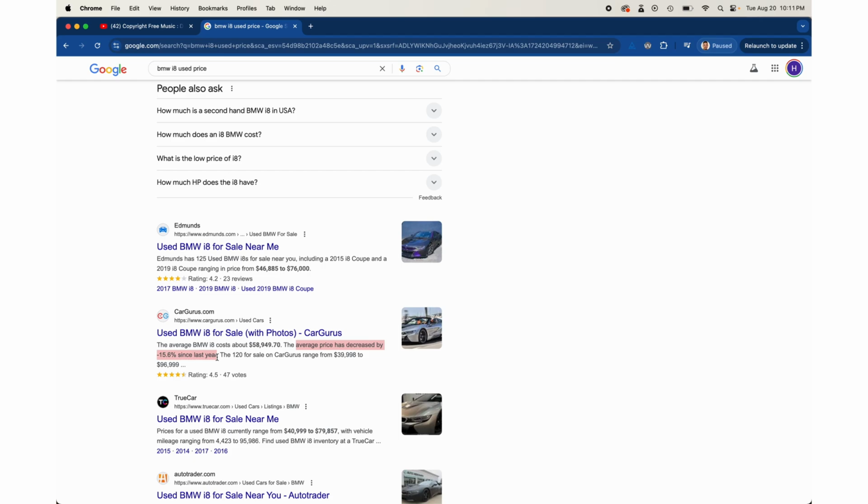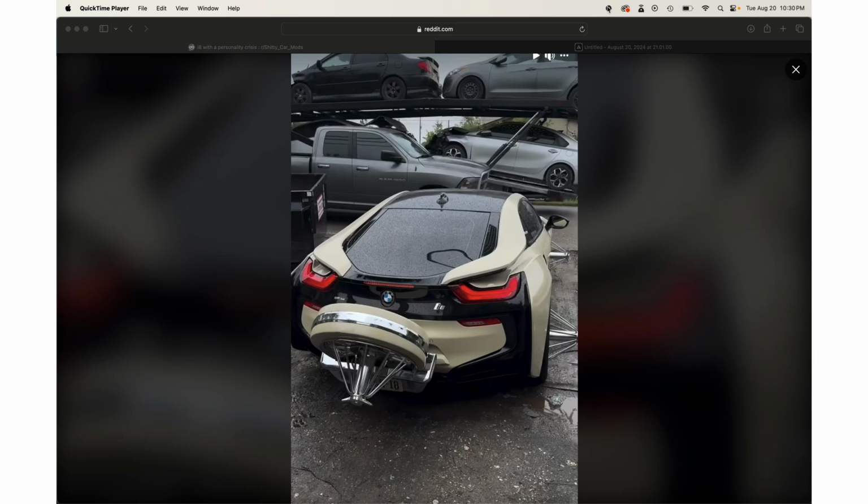Because like I said, I could have sworn I used to see these cars floating around for like 40,000, and that's what it says up here. Like, I guess they range from 46,000, but give it 2 or 3 more years. I'm sure the pandemic broke the prices, but give it a couple more years and I'm sure you'll see these cars back down into the 30, 40 grands, people. But anyways, moving back to this BMW i8 here, people.